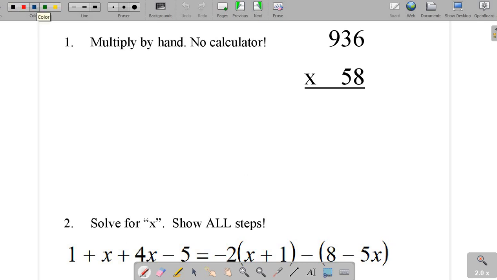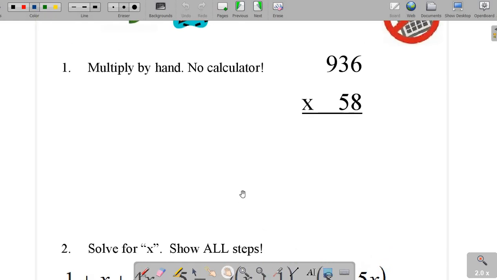So I'm just going to very quickly do this by hand so you can see how it can get done by hand. I'm going to talk through it. That's 48, that's 8, carry the 4. 3 times 4 is 24, plus 4, that's 28, carry the 2. 8 times 9 is 72, plus 2, that's 74. I'm going to cross those out, going to the next one.